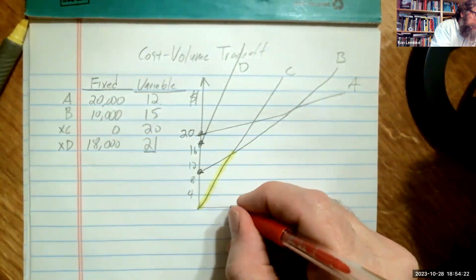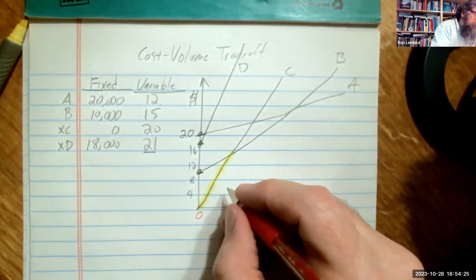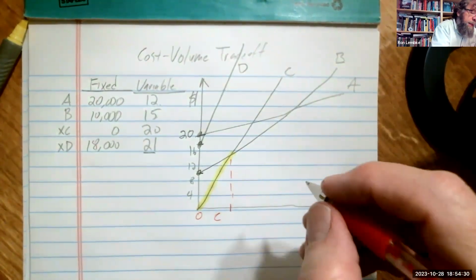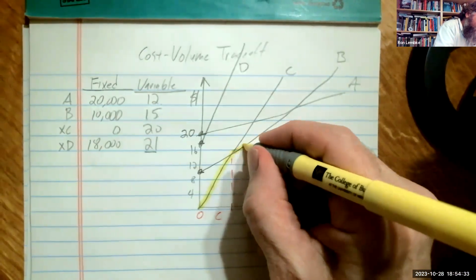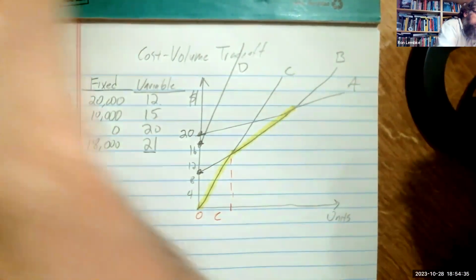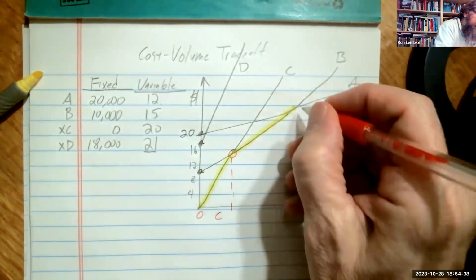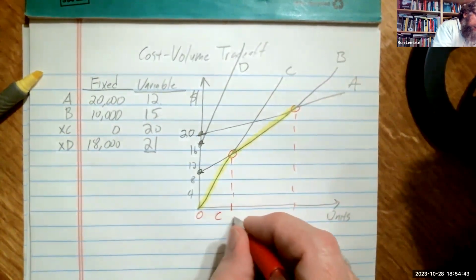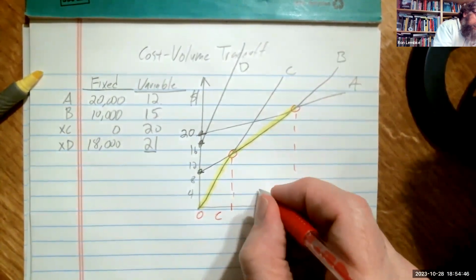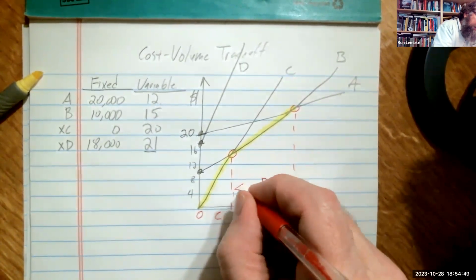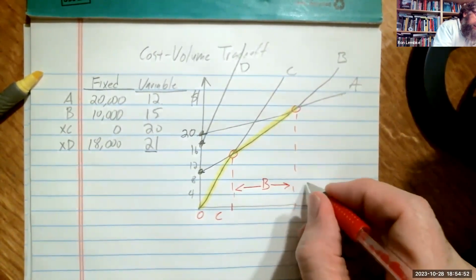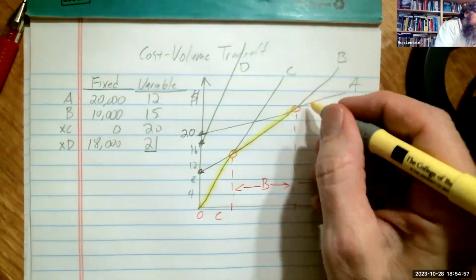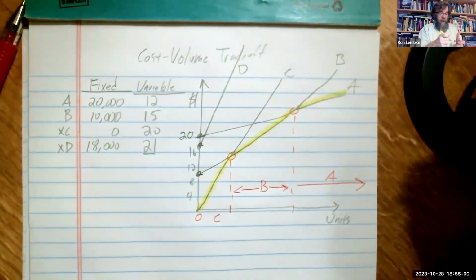So from 0 to whatever this is, C is going to be the cheapest. And then we're going to go along, and we're going to hit that point right there, this point right here. So between 0 and whatever this is, C is cheapest. But in here, B is going to be cheapest. And from here on over, A is going to be cheapest. So we need to find these breakpoints.